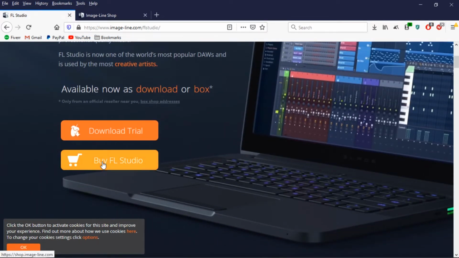If you have the money, you can buy one of the versions of FL Studio, and if you don't, or you just want to test out FL Studio, you can get the trial version. The difference between the bought versions and the trial version is that the trial version makes it so that you cannot save your projects. You can only export the MP3, which might suit your needs.